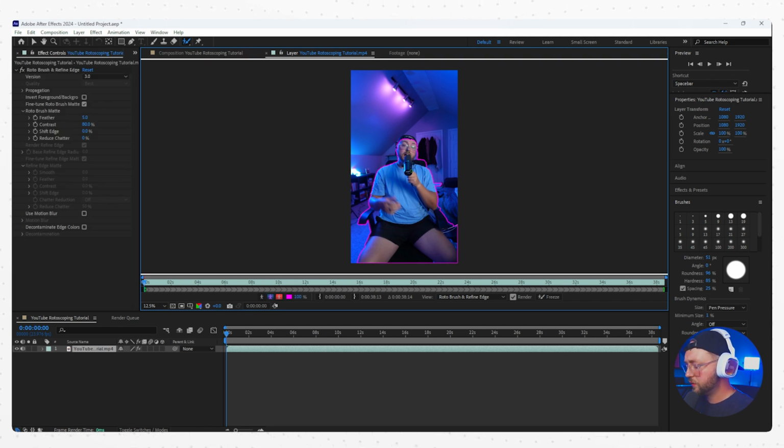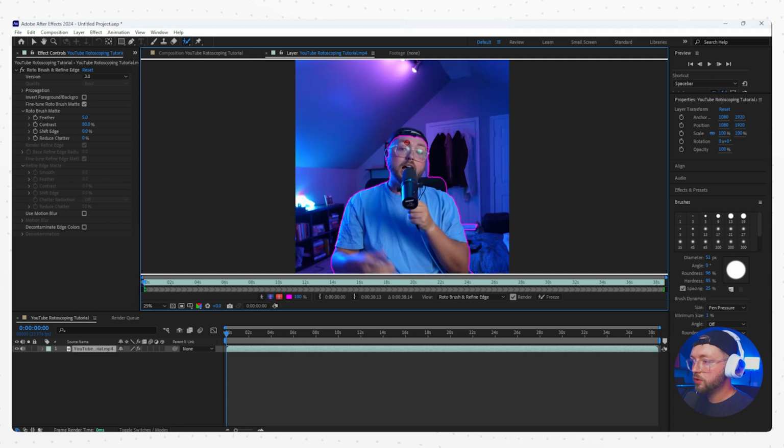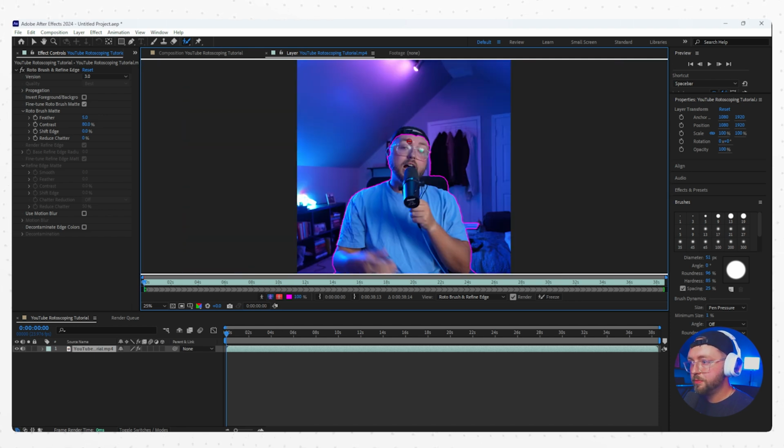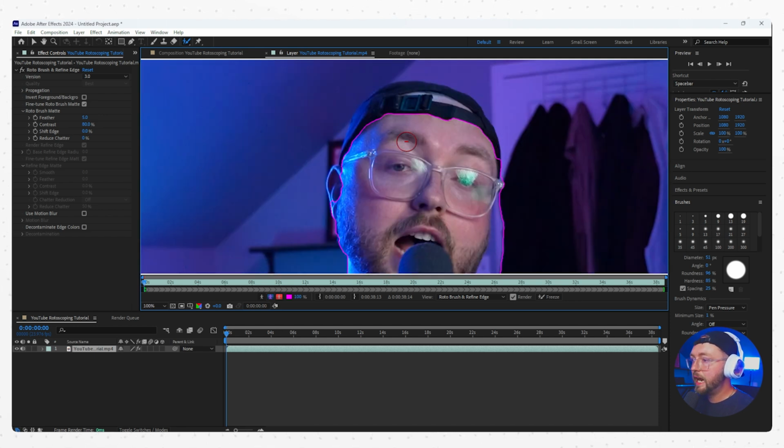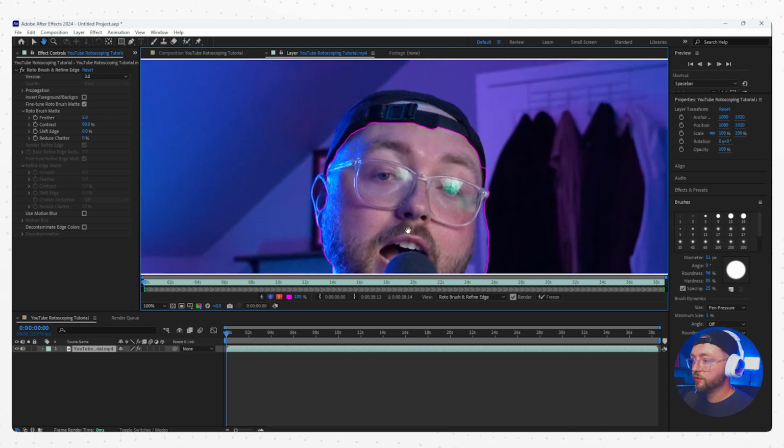You just have to refine it a little bit. So if you hold Alt on your keyboard and scroll up, same thing with Photoshop and Premiere in your timeline, this will allow you to zoom in and out. If you want to move around, you'll notice that you can't actually move the mouse down or scroll down. It's just going to zoom back out. So if you hold space on your keyboard, you can then drag around to refine the edges.